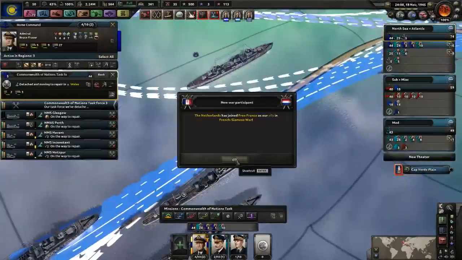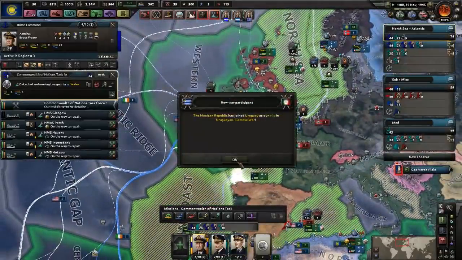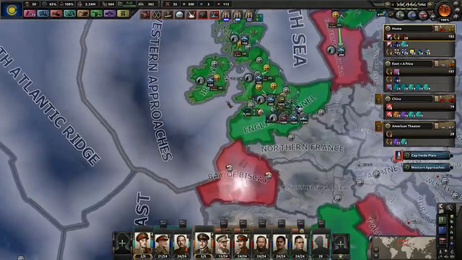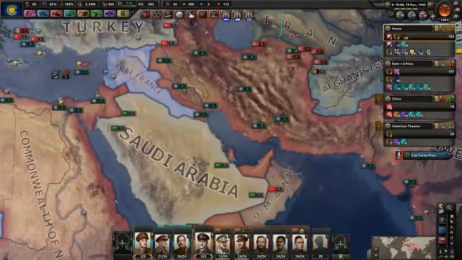Oh, large ship at low strength. The HMS Glasgow. That's a tier 3. Ouch. Naval attack. Okay, maybe there is still a lot of puppets. Naval attack here. There's no enemy ships here. And there's no planes. How'd you do that, mate? Anyway, he's getting that back to repair. That's fine.